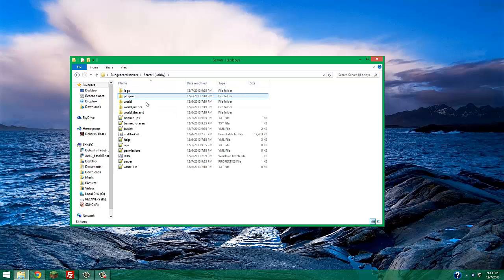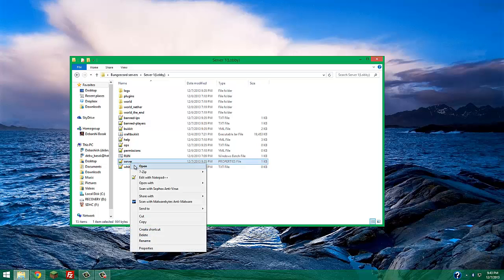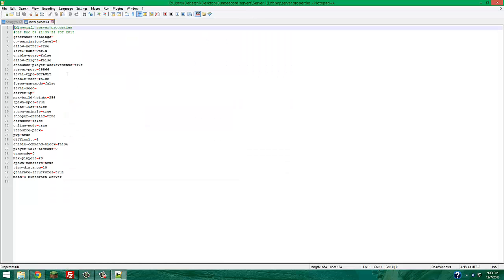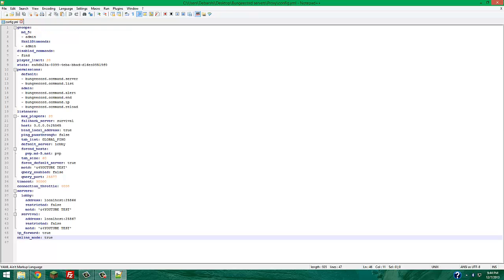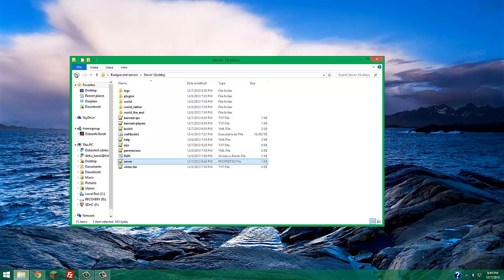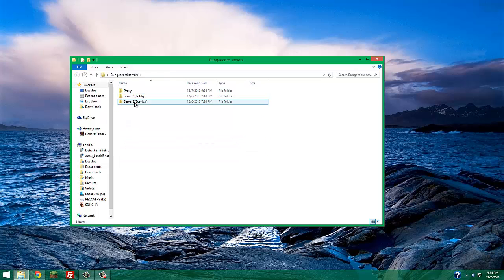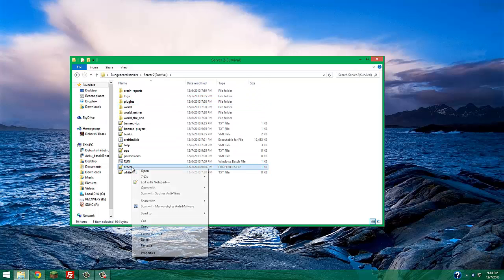But before you do that, this is actually really mandatory. You must go into server.properties for each one and go to online mode here. For each of your servers that you're using with the proxy, make sure that online mode is set to false, because otherwise that might mess it up.